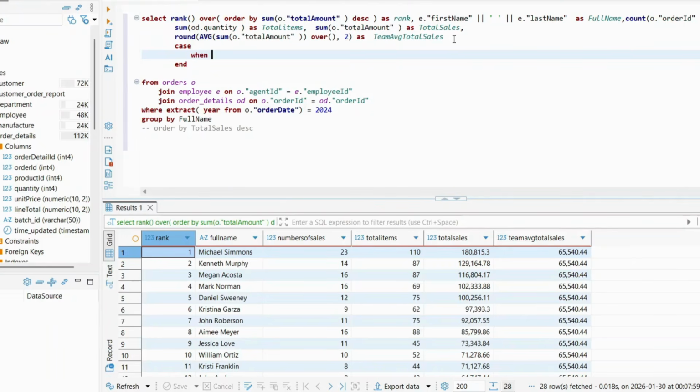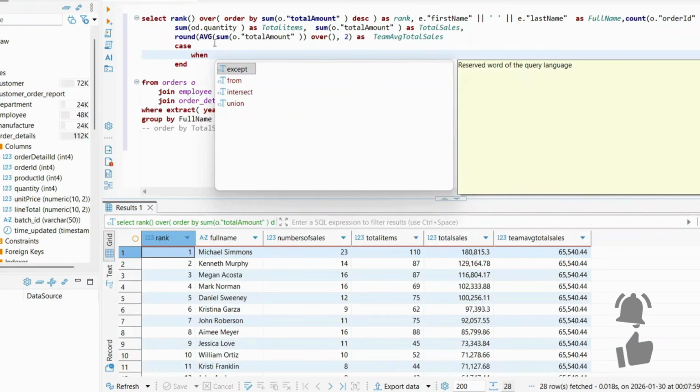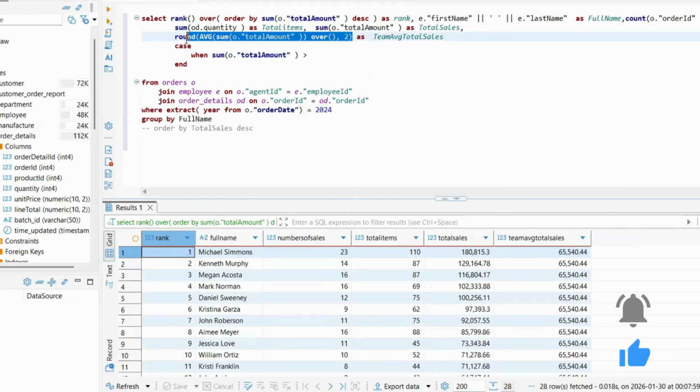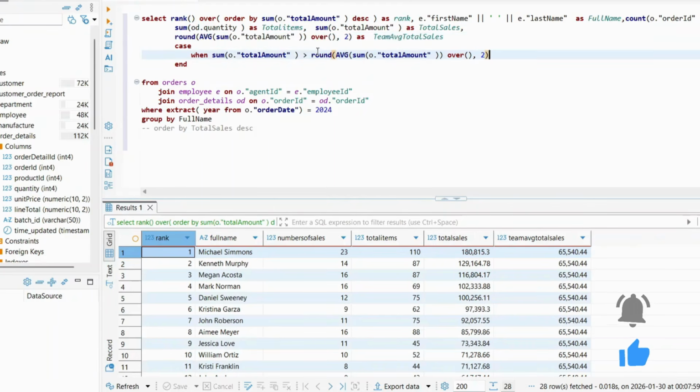So we're going to say when this one, sum total, is greater than or equal to this one, the average, then we call it above average.